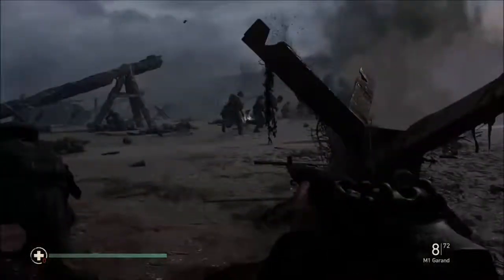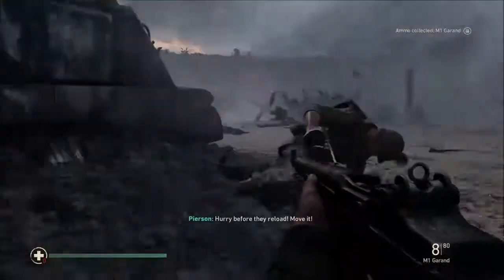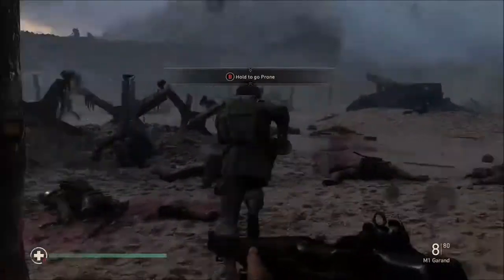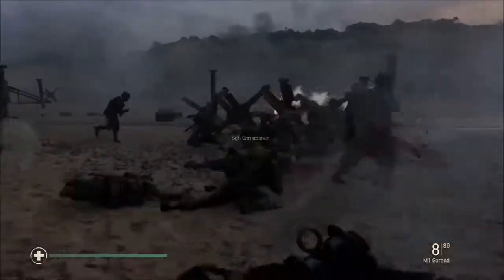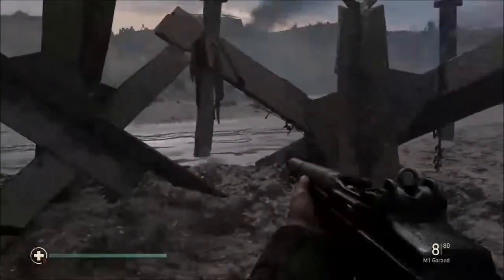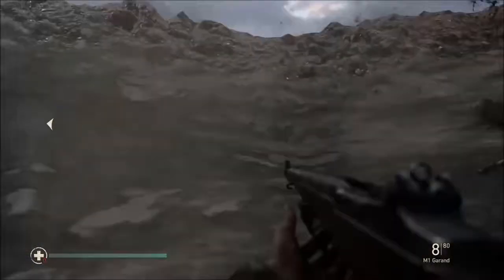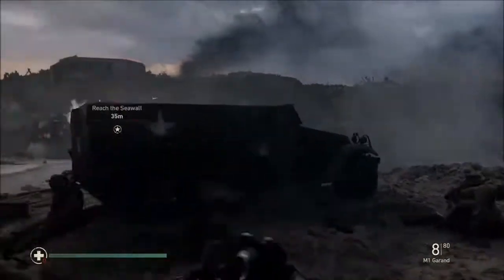So, the beginning right here. What I like to do is go to this tank over here. As you can see, I'm not getting shot. And then after that, I follow Pearson this way, okay? So I'm basically going left, right, to left, to right. And then at this point, we're going to see Turner, okay? Turner's our lieutenant, so we're going to follow him. And then just do exactly what I do. I can't promise you that you won't get shot all the time, but as you can see, I'm not even getting shot myself.